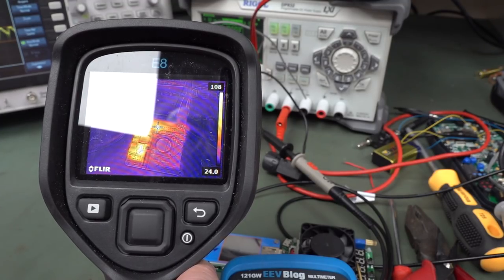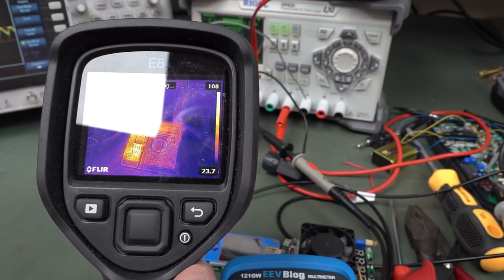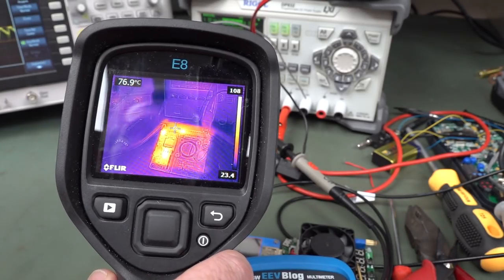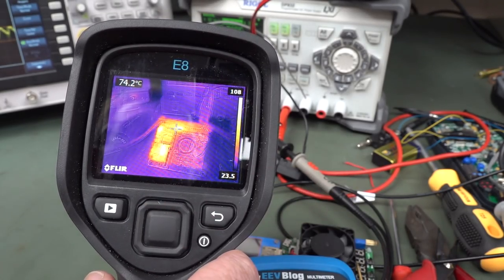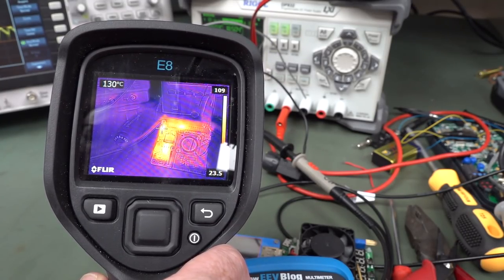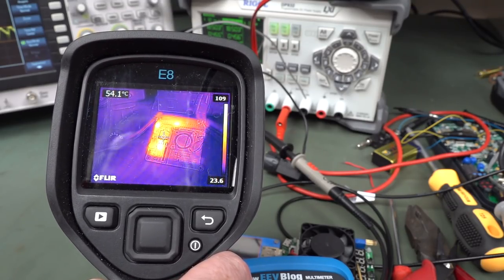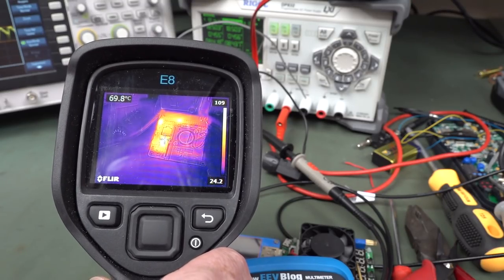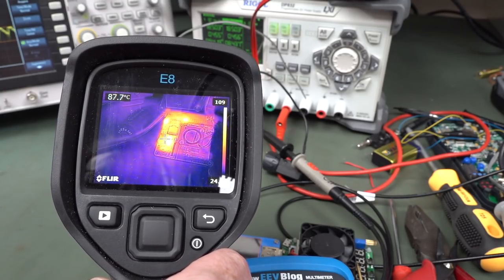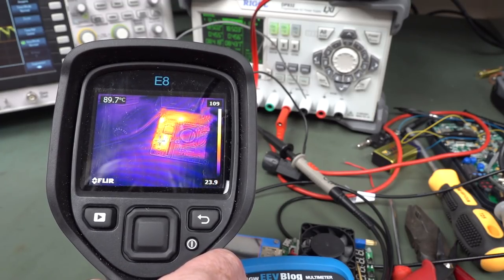We've got the diode here. That's the output diode on the secondary side. We're talking over 100 degrees on that diode, 110. The alignment's a bit off in terms of like the image camera in this thing to the heat map. But yeah, that diode, and then the other diode on the input over here, like 130 degrees. This is ridiculous. The chip is like 120. This is nuts. This thing is getting ridiculously hot. It's right next to that electrolytic cap too.